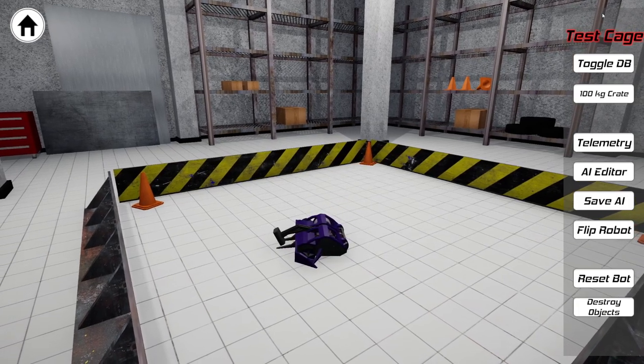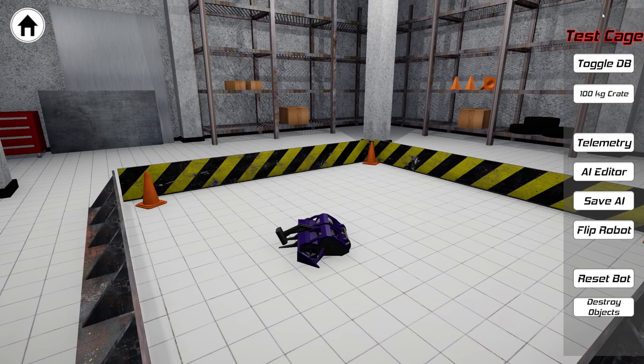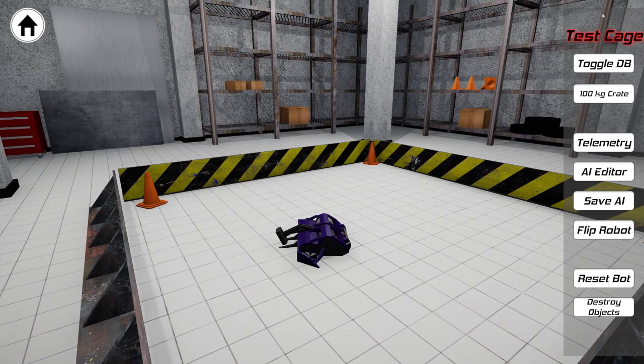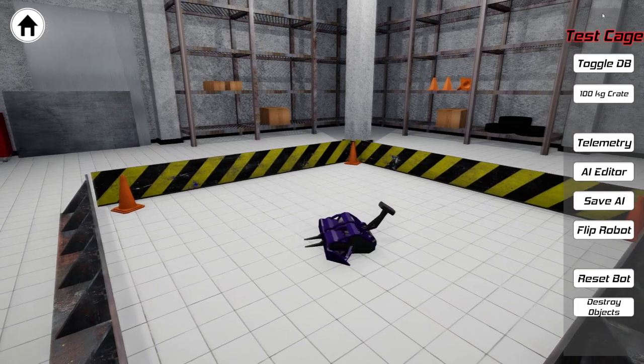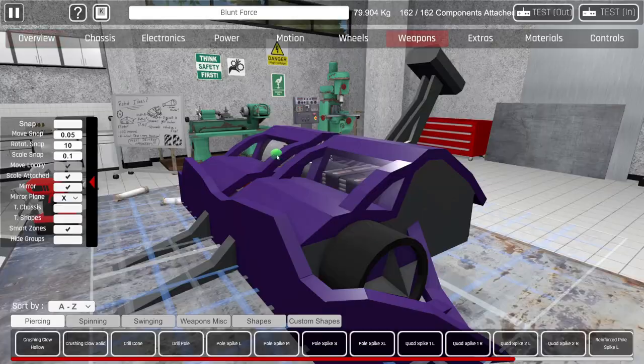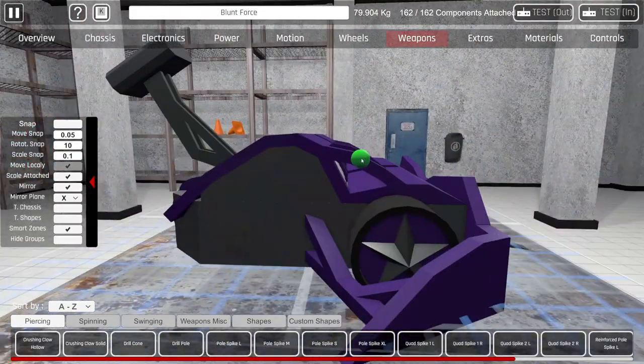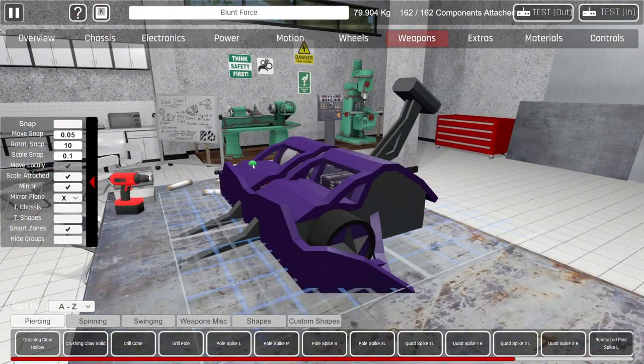The reach isn't exactly what I want it to be. I was hoping for a little bit longer of a hammer arm, but whatever. You know, I'm at the point where this robot's killing me enough, and I might have to take a little bit of a break from it, but the show must go on.